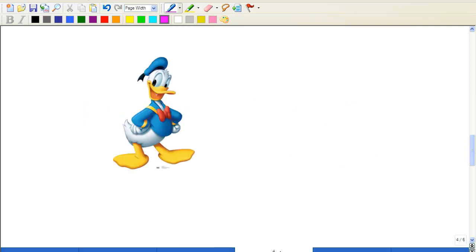Now you might be wondering, why is Donald Duck involved in this little lesson here? Well, let me ask you a question. Have you ever noticed that Donald Duck wears a shirt but no pants? It's kind of perverted if you ask me, but you see here that Donald has nothing on downstairs. So if we have a fraction that has nothing on downstairs, we're going to call that a Donald Duck fraction.